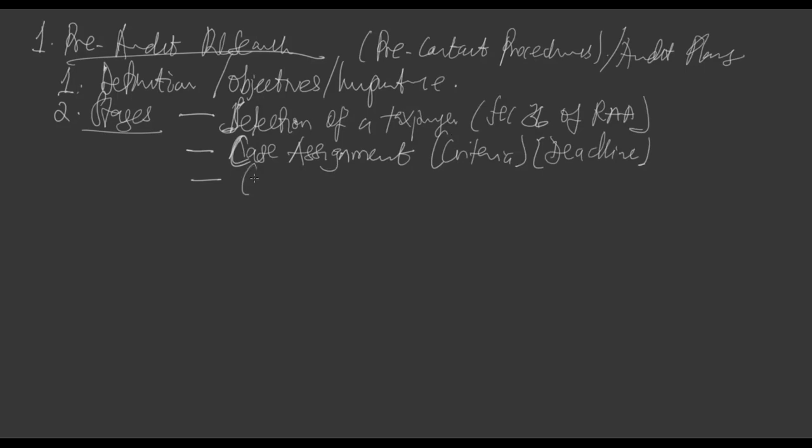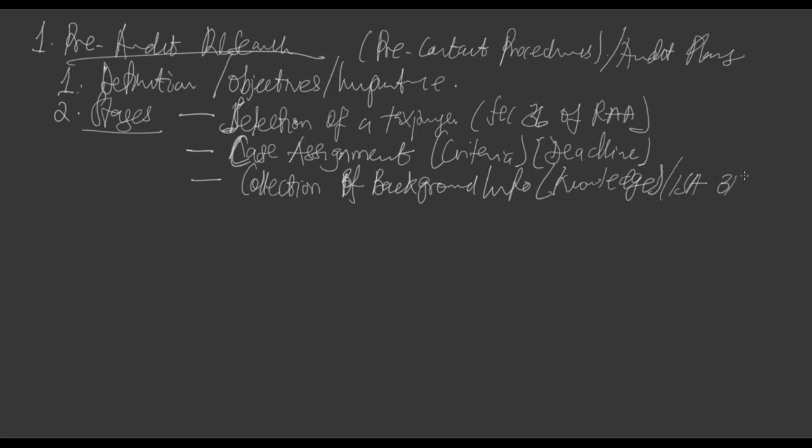Now that you have received the taxpayer's case, you have to collect background information. Collection of background information is actually knowledge about the client, or the taxpayer. You need to know the taxpayer in his industry, the type of work he does. This is covered by International Standard on Auditing 315. This is very important to your exam as it can appear multiple times. It has appeared almost every day.